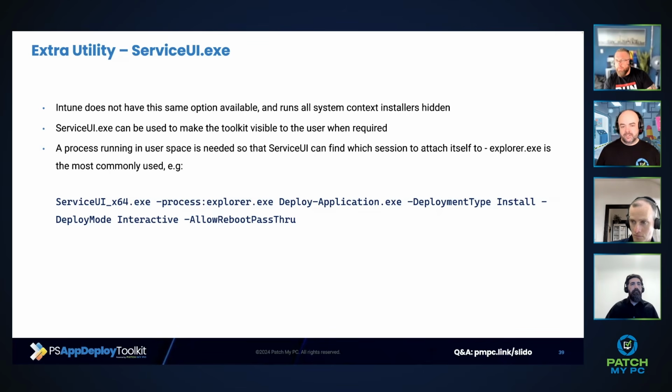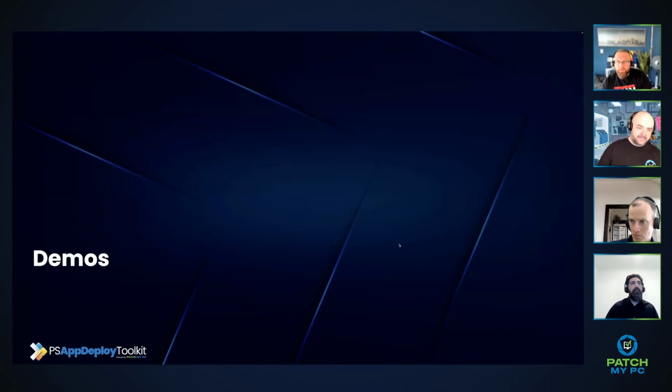The typical process that is used in this scenario is explorer.exe. If you've got a user logged on, explorer.exe will be running, and then ServiceUI can look that up and it knows to display the Deploy-Application.exe to that user. I believe in 4.0 there are plans to build something like this into the toolkit so that we don't have to rely on this workaround.